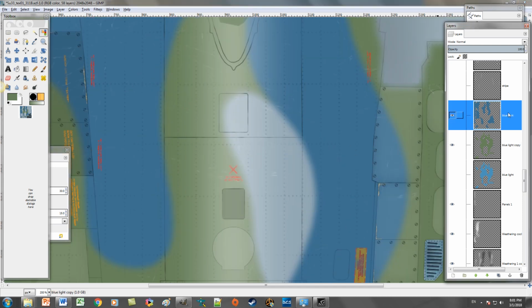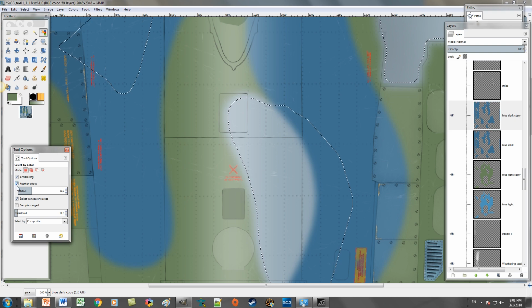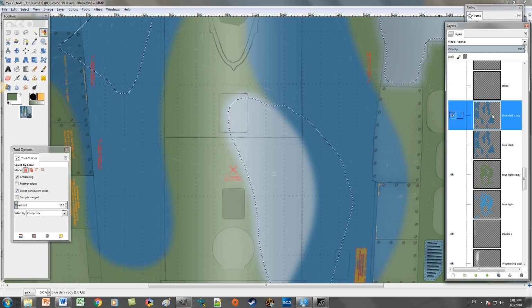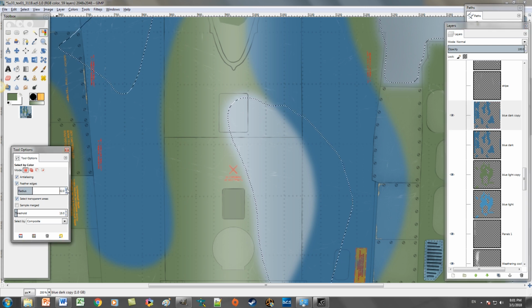Okay, so then we could duplicate the dark blue layer, and then let's select, we're going to go back to this, and we're going to turn off feathering edge for a minute. Or actually, let's try it another way. So the way we just did it, we colored it, and then we deleted out a feathered edge around it. This time, let's feather the edge, and let's just turn it up to 50. This is a large file, so we can feather it quite a bit.